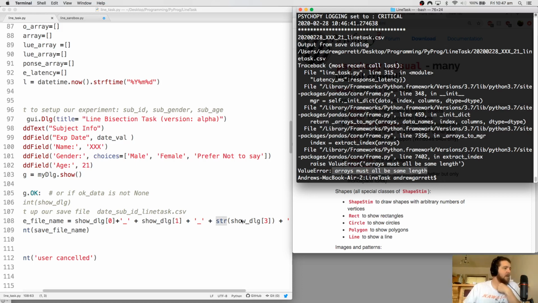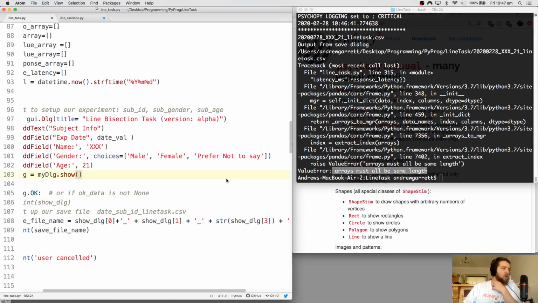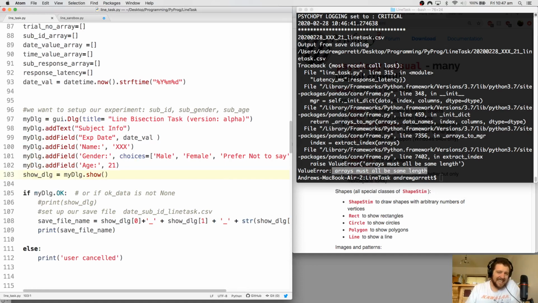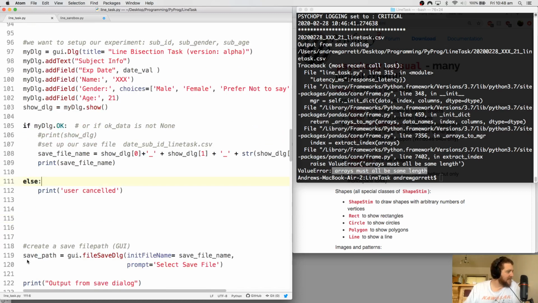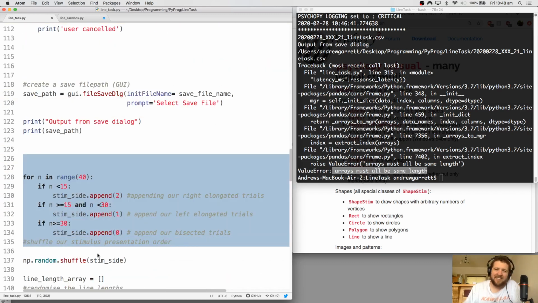So that's how we get rid of that error. Now you'll also note there is another problem or a potential bug that's lurking in our code, and we'll get to it later. Have a look here. If the dialog box is okay, and we've actually got data in there, we will run the program as normal. If we hit cancel, we will print user cancelled, but then we will still run the program as if nothing happened.